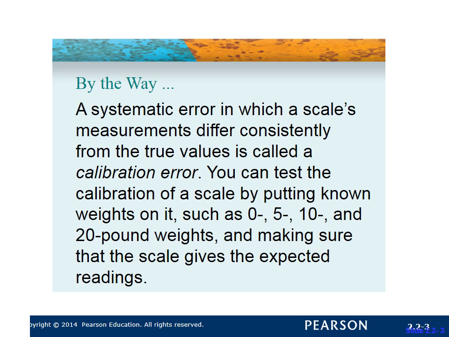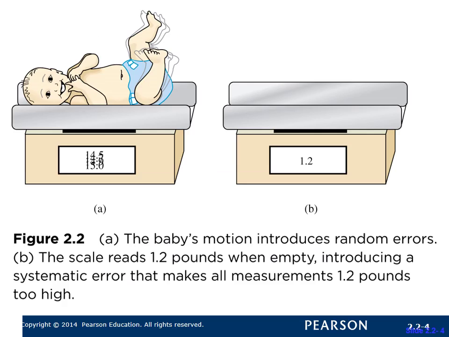We'll look at that again in a second when we're talking about putting babies on a scale. You can test a calibration by using known weights. Those are things you can do to make sure the scale gives what you're expecting. Now what's interesting is, well, how do you know the known weight is also the correct weight? So you can get yourself going in a vicious cycle. But usually in a science classroom, you've got little weights that you know are correct because they've been tested against other known ones. So there you go. Calibrating your scale correctly can help take care of at least that systematic error.